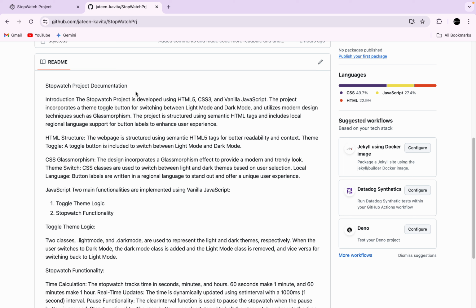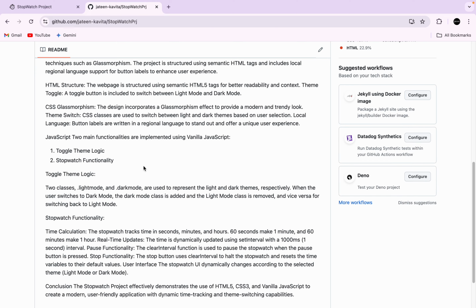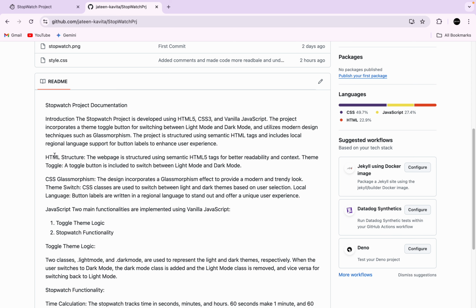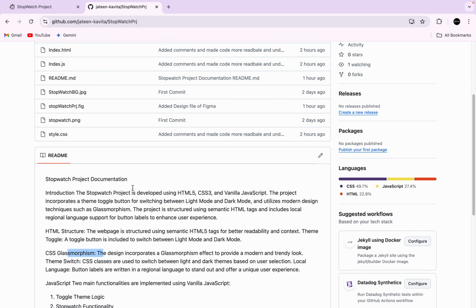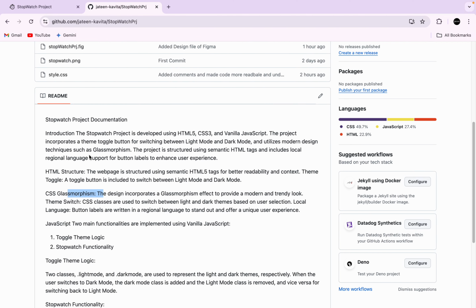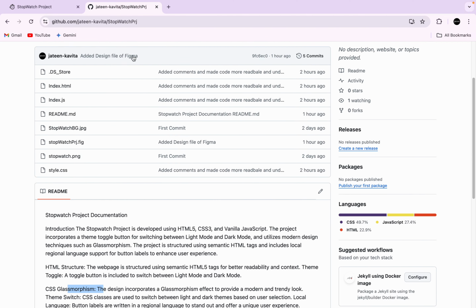Whoever is checking this video or this project, I firstly recommend that you go through the documentation. It is completely detailed, given with the logic, the functionality, and everything, the HTML structure, the glass morphism effect, how it has been created. So let's go with the documentation info, and then you can also check out the project.